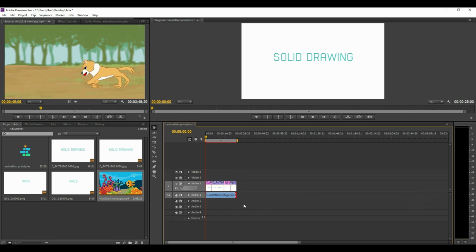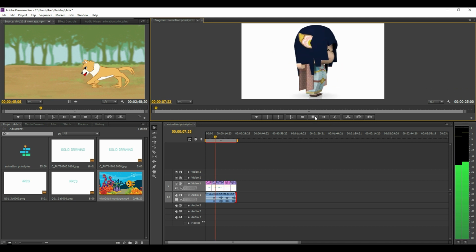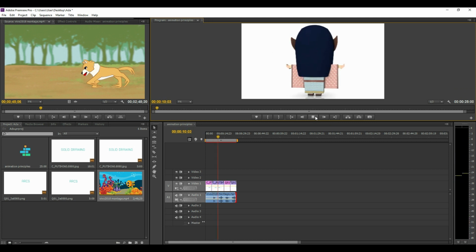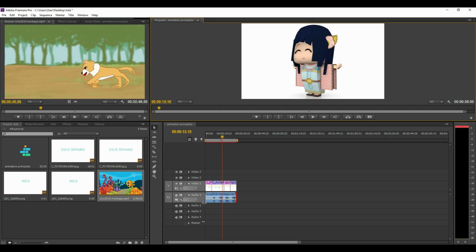If this is your audio part, you can play it and listen to your audio, to check whether it matches with your animation or not.